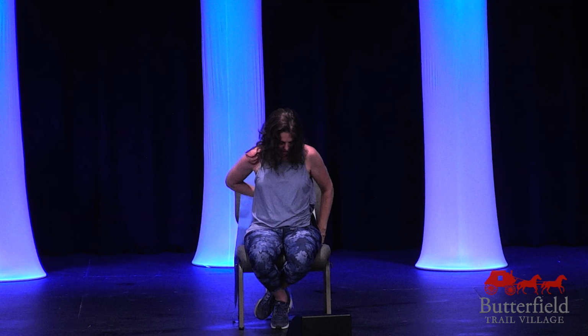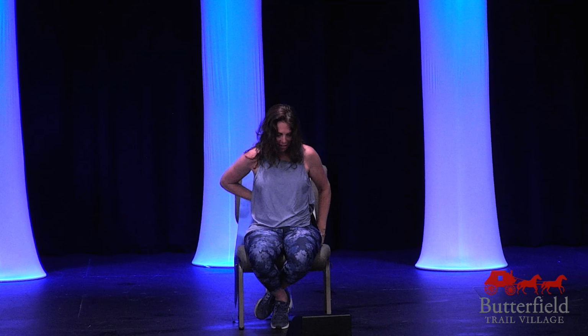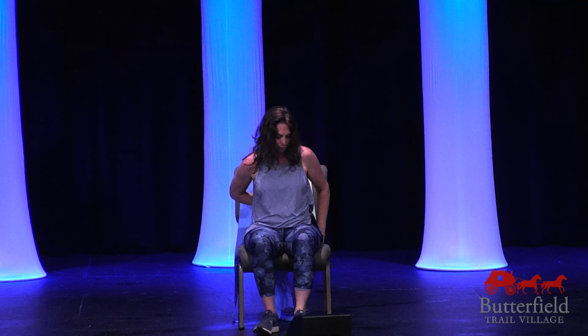Then bring your hands around to the back. You tap with both hands. I'm still nursing my sore shoulder. Just tapping around the back. Find if there's any muscles that are tight and spend a little bit more time.